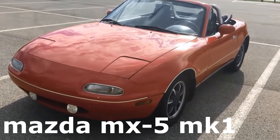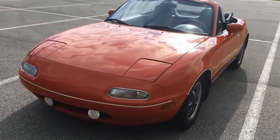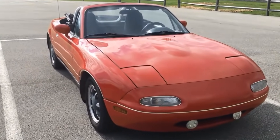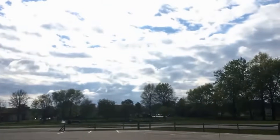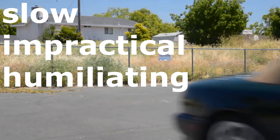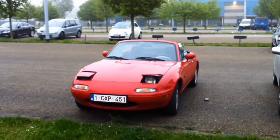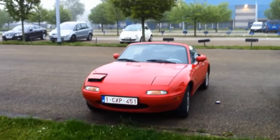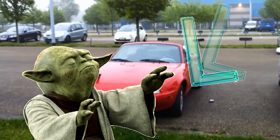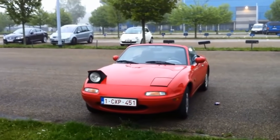Next is the Mazda MX-5 Mark 1. I can understand why people don't like these cars — Car Throttle dedicated a whole page on why not to buy these things. I can move past the slowness, the impracticality, and just the plain old humiliation that people get with driving these cars. Unfortunately, they are rust buckets though, so that is a big factor in why people wouldn't buy this. But they are super cheap, and they've got pop-up headlights. I'm sorry, but look at the face of this thing — it can't stop smiling.